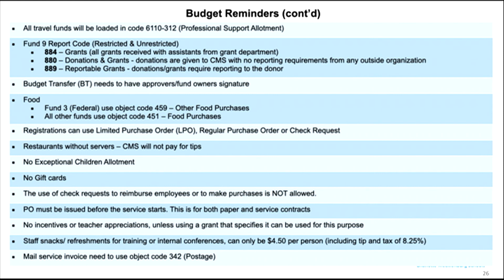Don't forget that if you're going to do a purchase order, there are two types. There's a limited purchase order and there's a regular purchase order. Well, what does that mean? Limited purchase order? Well, just try not to go over $750. If it's more than that, we'll help you out.